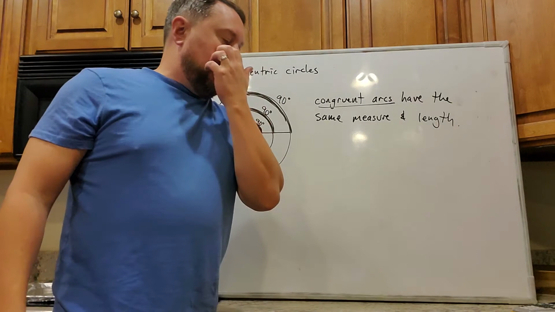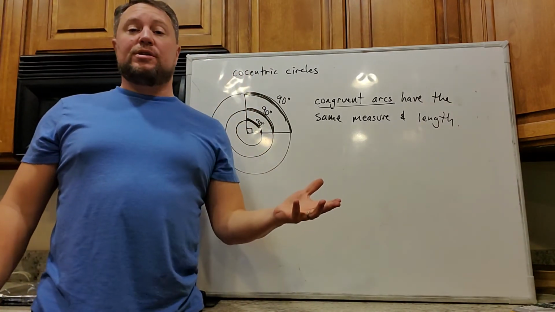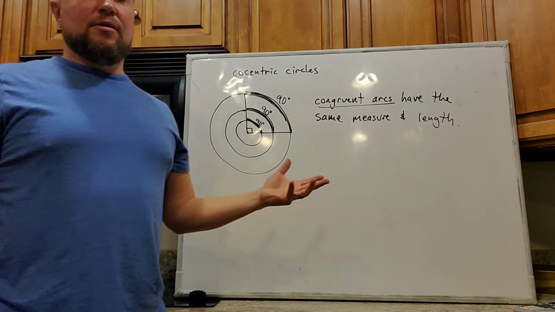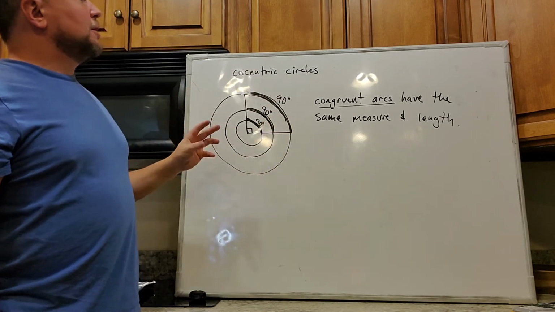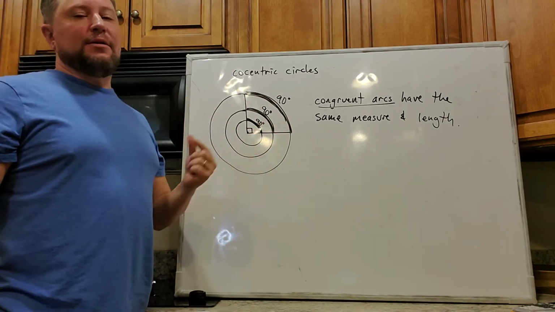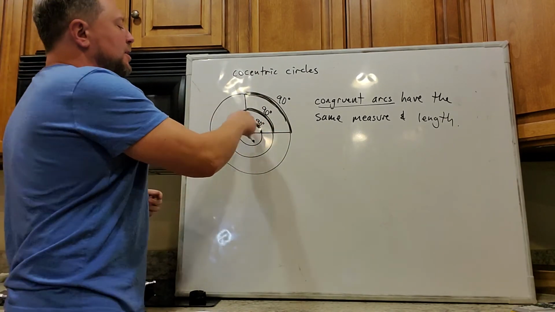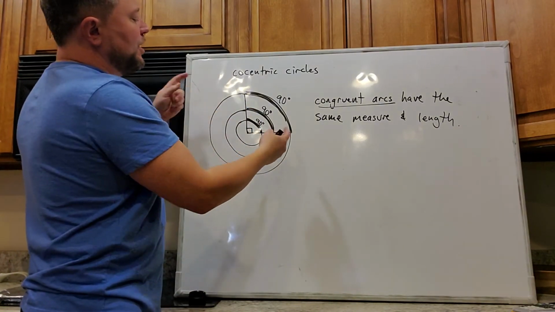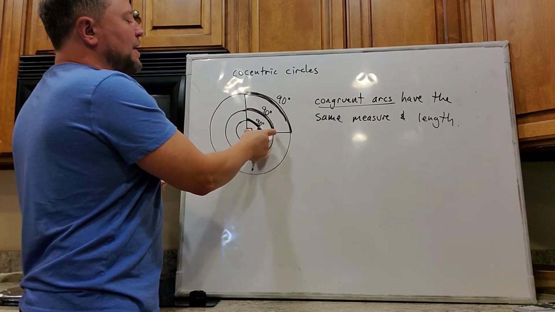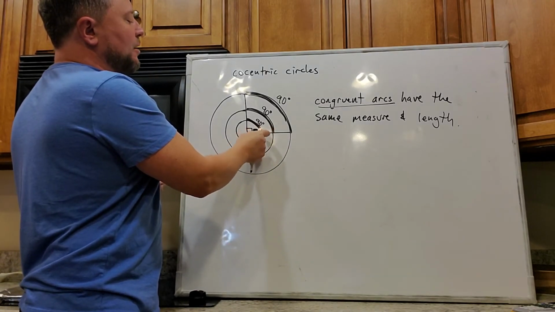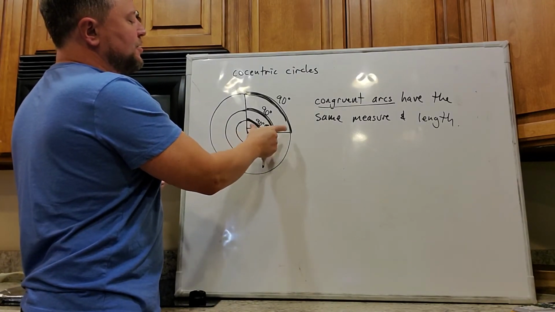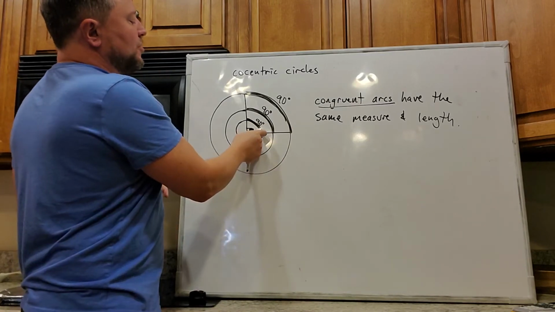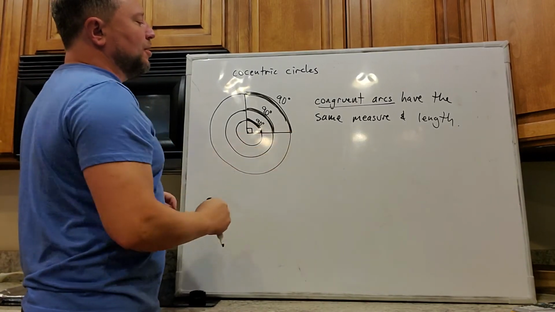By the way, for circles just to be congruent, in general, the whole circles, they have to have, of course, the same radius. So in these circles, none of these circles are congruent either. Again, that one's real small, medium, bigger, and they all have different radii. You can see this one is the smallest, and then it keeps getting longer and longer.